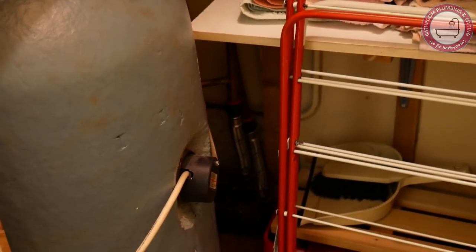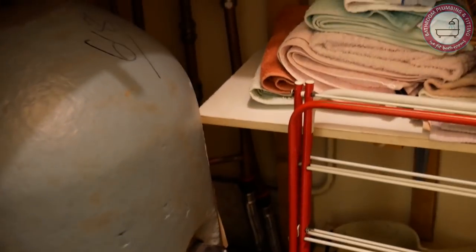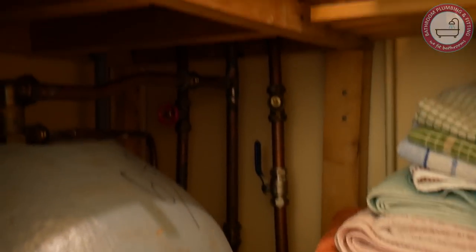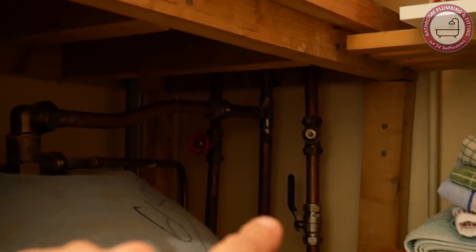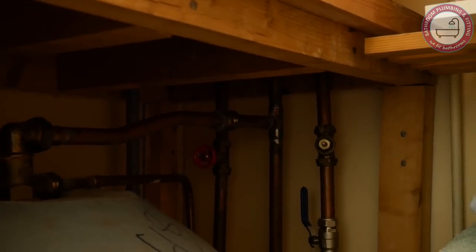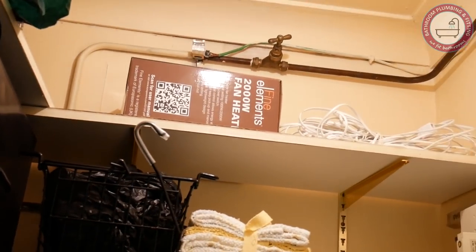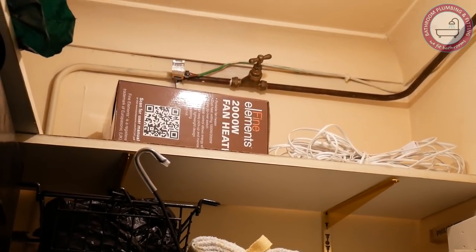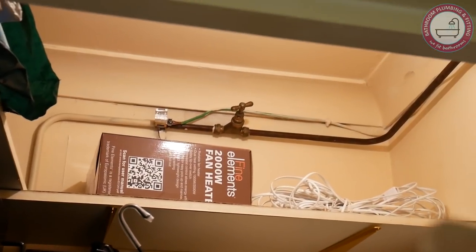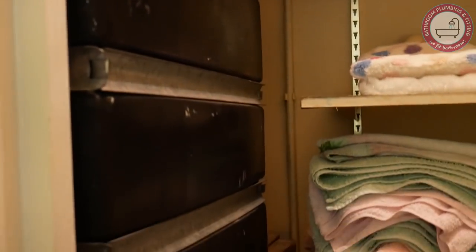The water tank is feeding the pump and the cylinder just under there. We have some lever valves going to the cylinder — one lever valve is working, but there's a gate valve there that's not working at all. As you can see, it's a very tight and small working area. I don't want to mess around with it, so let's go find where the water comes from so I can isolate that stopcock and drain the tank to change the pump.